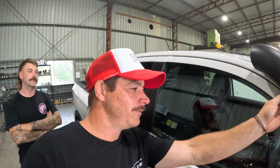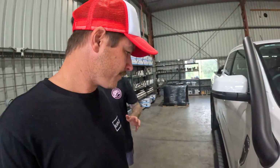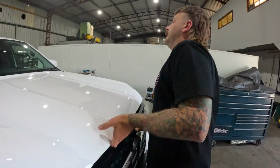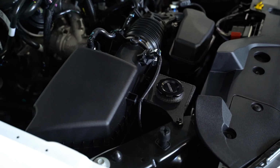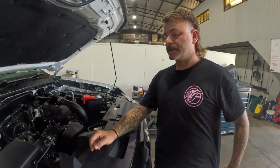Thank you. Glad you're happy with it. It's neat too, that's unreal. So obviously, all connected up under the guard, 4-inch through here down to the stock airbox. This is the first time we've popped the bonnet on this thing too, by the way. Oh, happy days, all tucked in there, neat as. It's all nice and neat, fully sealed, so it's not going to give you any dramas.